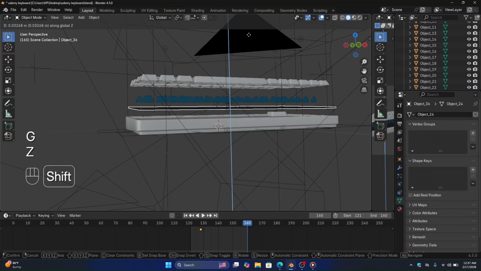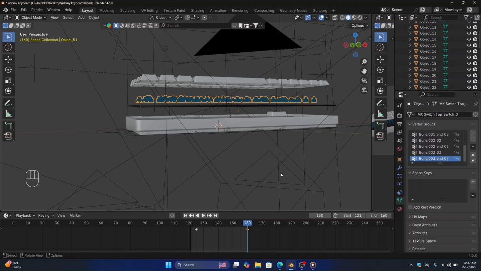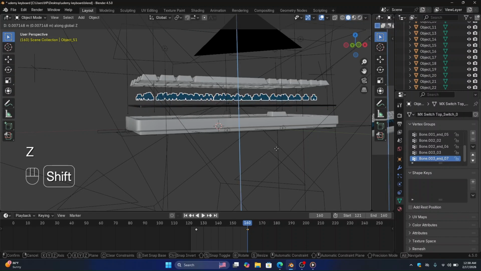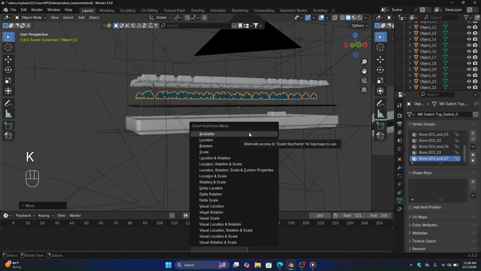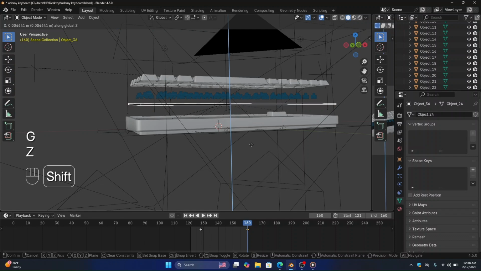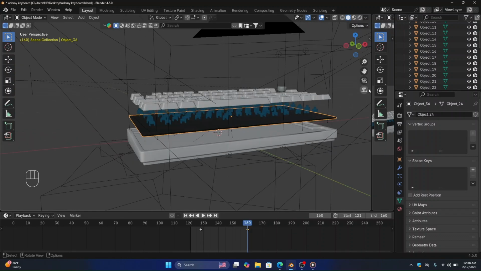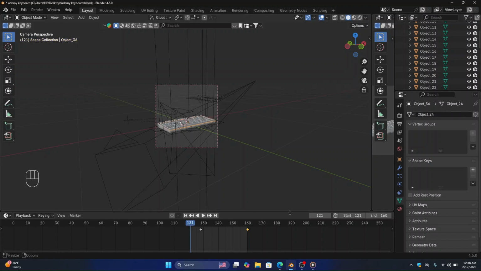Then go to this light frame 60 and let me move it on the z-axis like this. Then add a keyframe here of location too, but also move it a little more on the z-axis like this, a little more, and then press D again and make it a variable keyframe. And yeah, we are about done with this. I have to go with variable, and now we'll see from our view how it's looking.